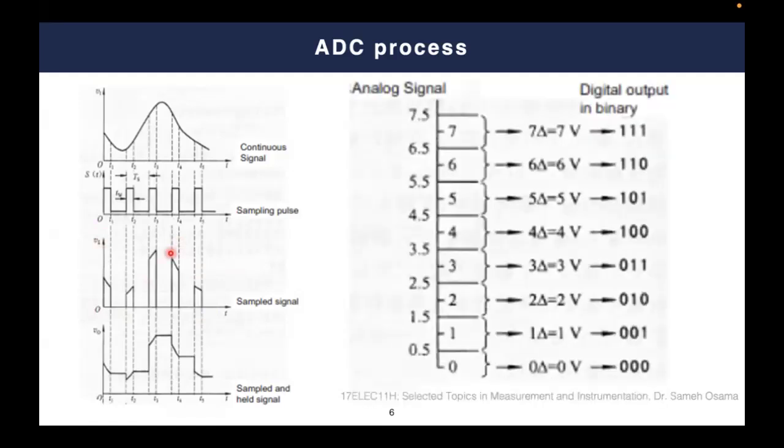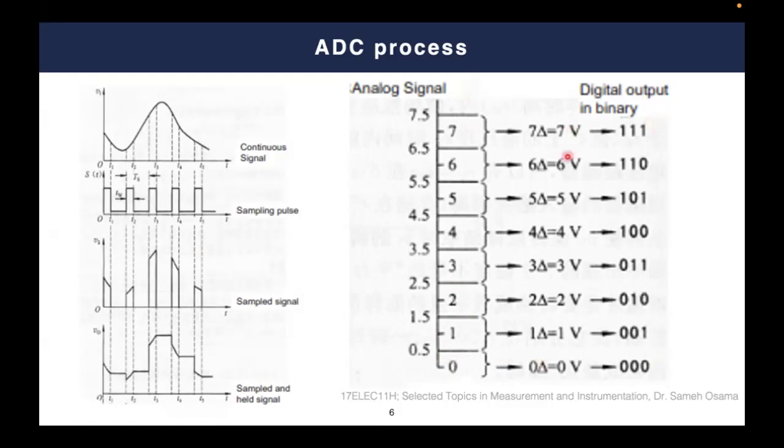So now we have to go to the quantization process. In the quantization process, we start to make discrete levels. So this is the full scale signal. Let's say that we go from 0 to 1, this is the first level, 1 to 2, 2 to 3, 3 to 4, and so on. And for each level, this level of the quantized signal is then encoded into a representation. Here, as you can see, we have 8 states for the quantization. That's why we have 3 bits for the representation, which is 2 to the power 3. So we need 3 bits in order to represent the 8 states of our signal.